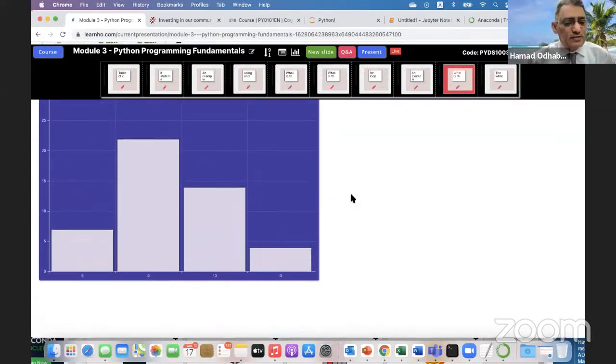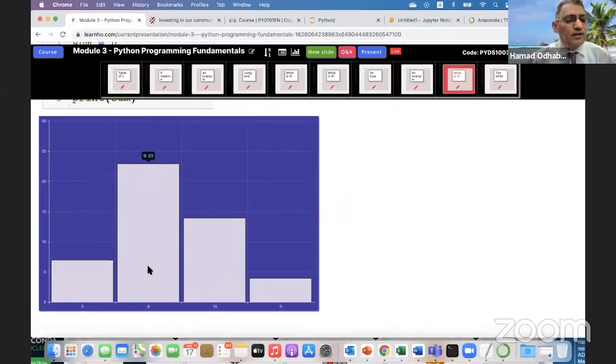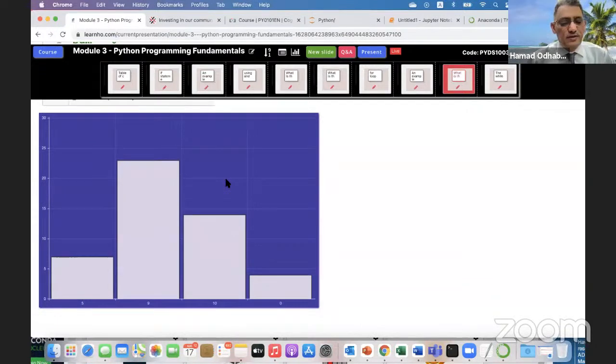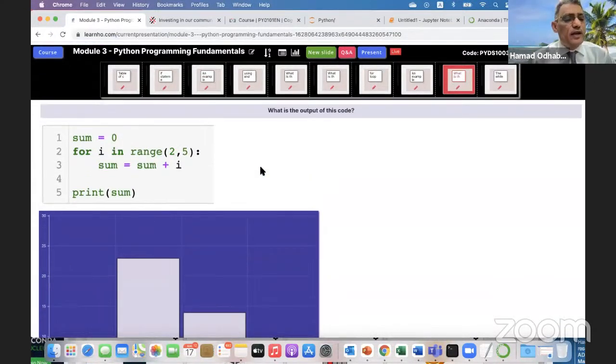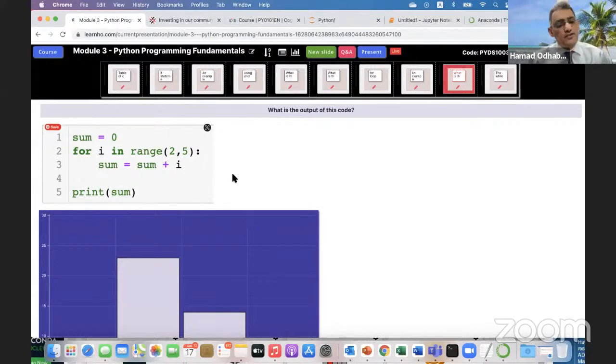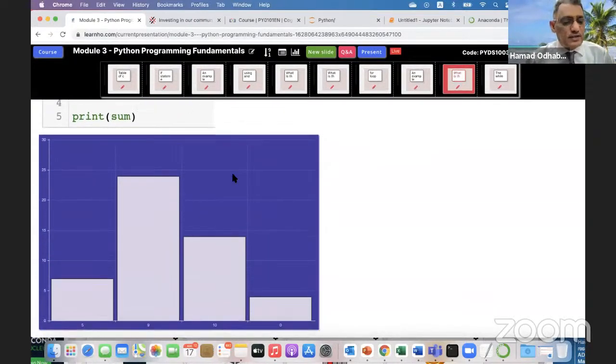The answers, most of you giving 9. Why are you not participating enough? We need more people to participate. There are 23 of you who gave the answer 9. Is it 9? Starting from 2, 2, 3, 4. Yeah, it's 9. So the correct answer is 9.